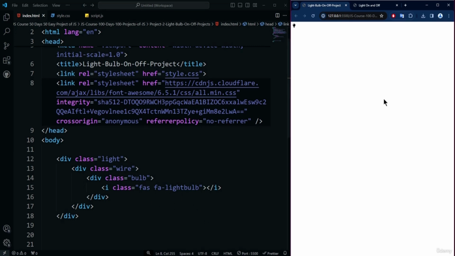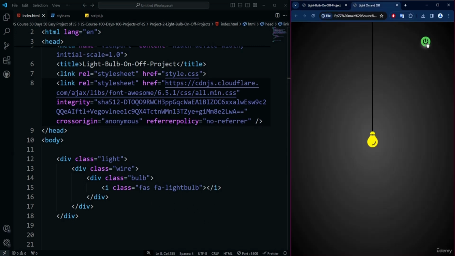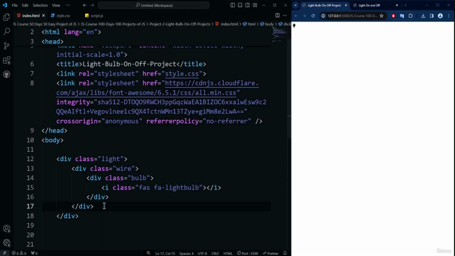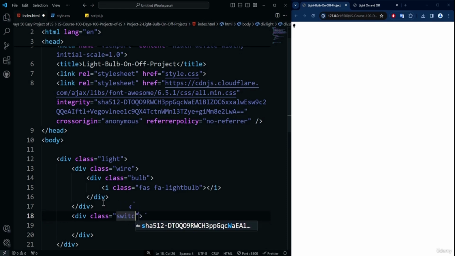After that, we need to create the switch, that is this particular switch. This is also achieved by using a Font Awesome icon. Make sure you are outside of this wire division, but inside the main light division tag. Here I'm going to specify another division tag, and the class of this division tag is going to be switch.